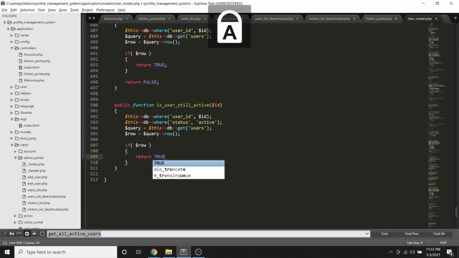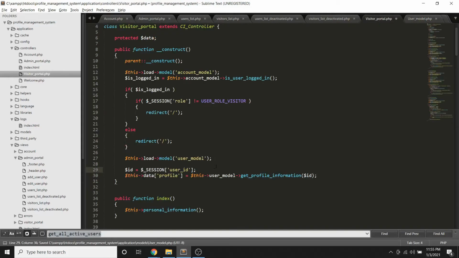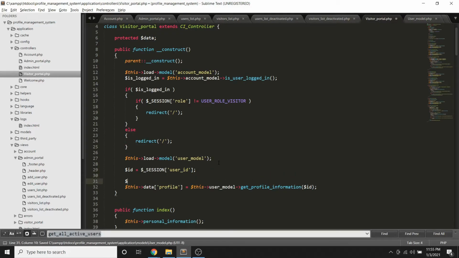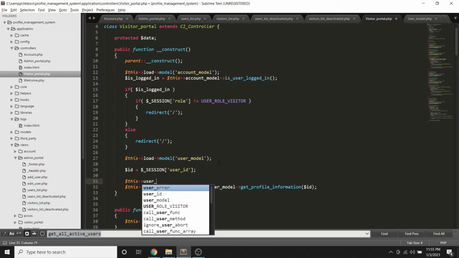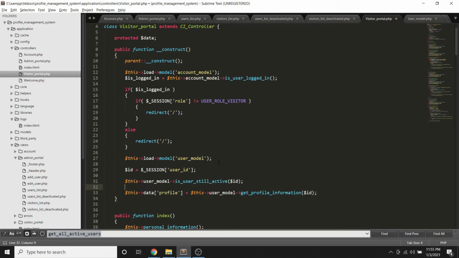Okay, so I would like to return true if na-exist siya or active pa siya, and false if not. Is user active? Is user still active? So let me try to call this one here. Then try to call the ID.